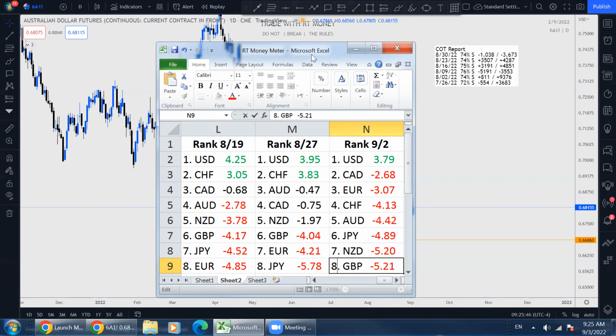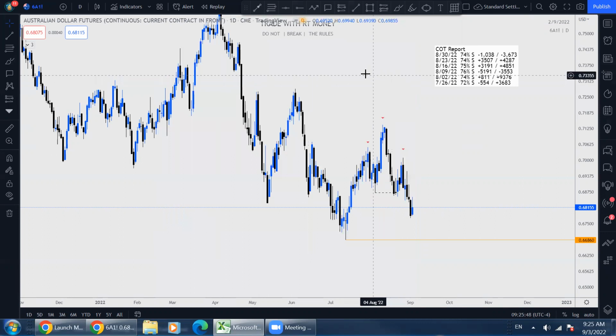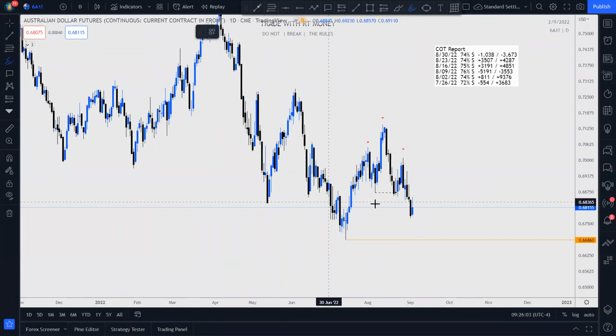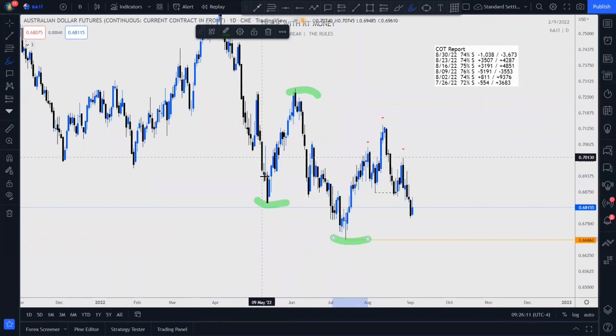Now we're going to take a look at the futures, the Australian dollar futures. All right, what I want you to see is that price is bearish. This is on the daily. The price is bearish. Okay, there is no mistaking that, and we are breaking swing levels. All right, this is the lower low. This is the lower high. This is the lower low. When you're breaking swings, when you have a break of structure, an actual break of structure, that means that things are very bearish, right?